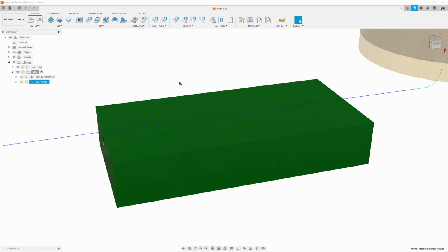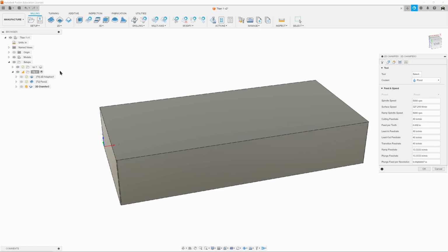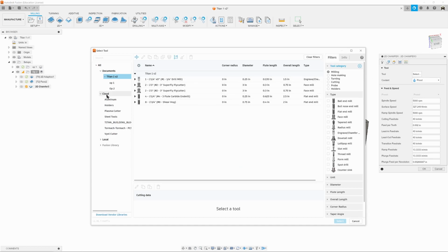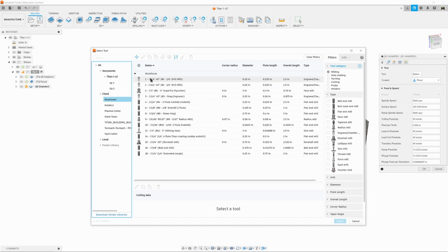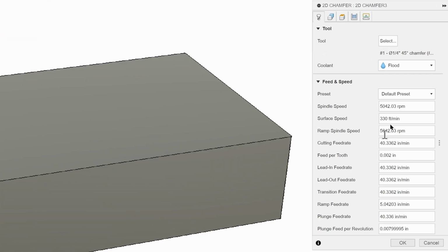So for now, what we're going to do is go to 2D, and we're going to go 2D chamfer. And we're going to go to Tool, Cloud Aluminum, and pick Tool 1, just like before. Hit Select. Our settings here are all good except for cutting. Remember, we want to slow that down because it's hard on tools, the tips of these things. We're going to click Geometry.